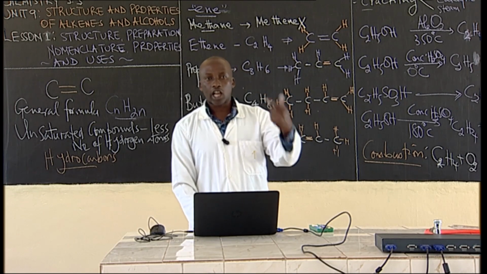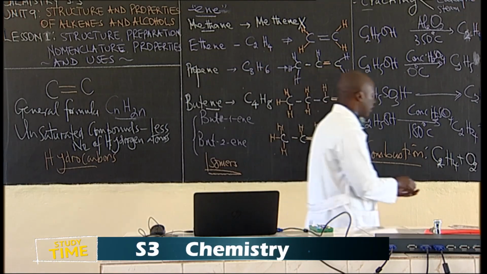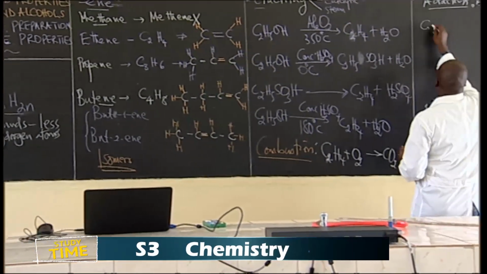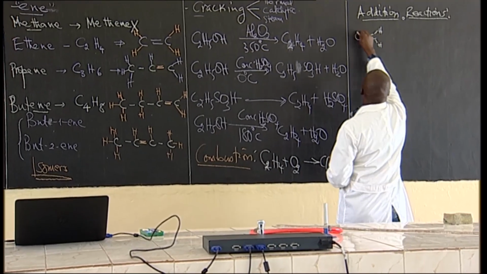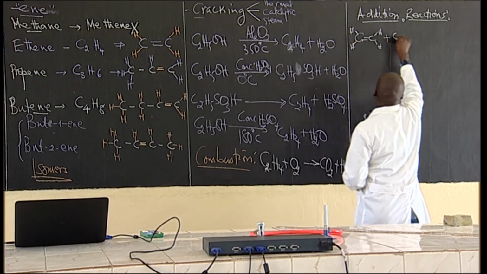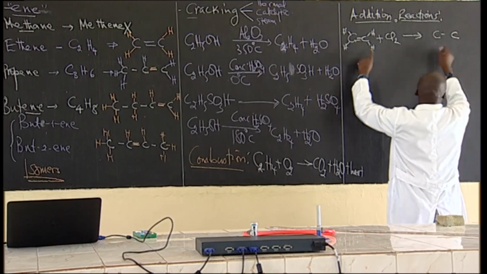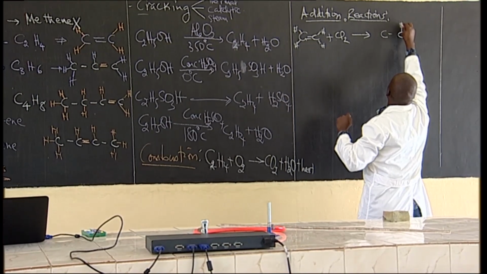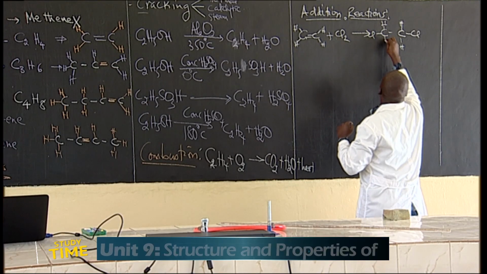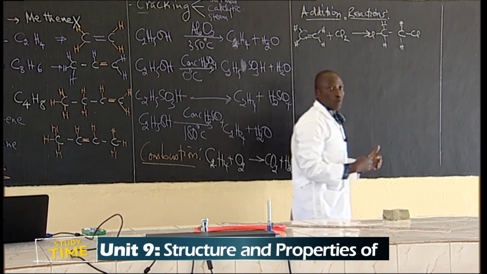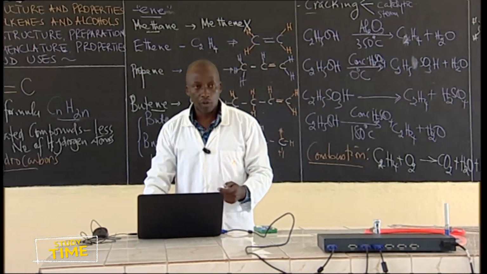The same reaction can also take place with chlorine. If you have the chlorine, say, this is H, this is H here plus chlorine. So now the double bond breaks down. So you'll have one hydrogen, this is chlorine. You'll have chlorine there, and like this. This is 1,2-dichloroethane. So it is the same reaction.